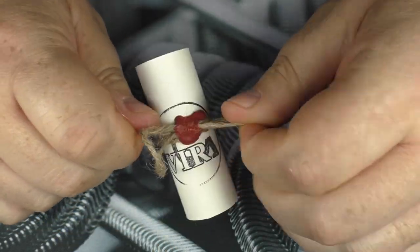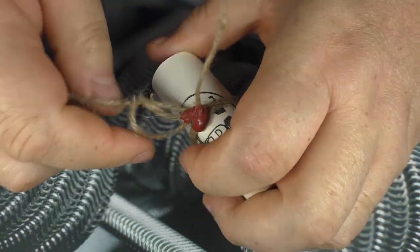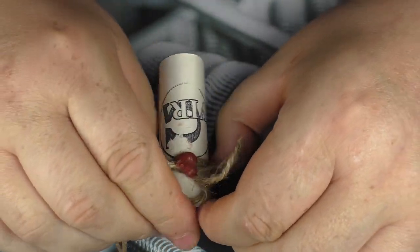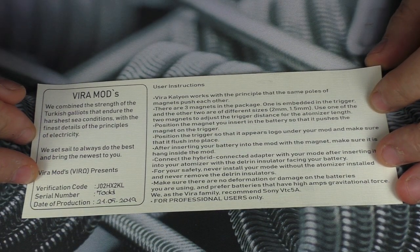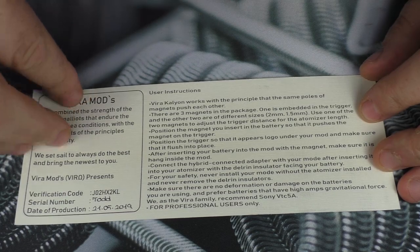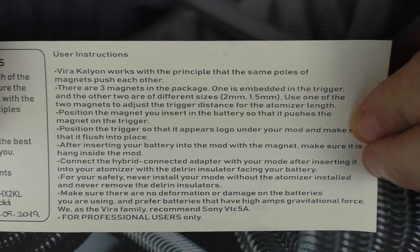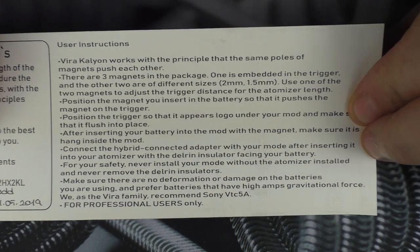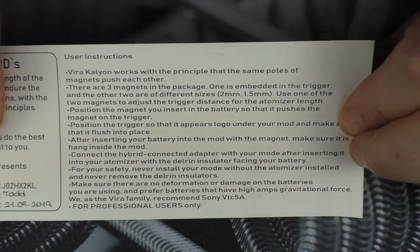It's very pretty but when you're an absolute ham-fisted idiot — okay, if I just slide this off, yes we'll just slide this off. Here we go. So we have some information here. It looks like we have serial numbers and user instructions. Just reading through this — the only thing it doesn't say is what direction you put the battery in. The instructions are decent, a bit broken English, but it would have been nice if they said what direction the battery should go in.